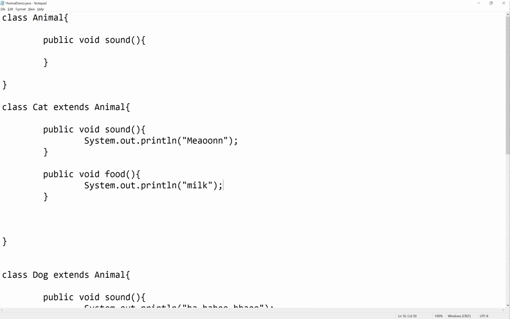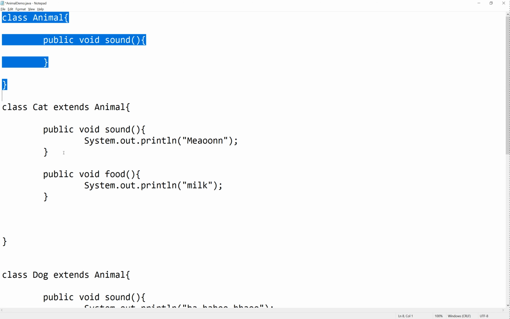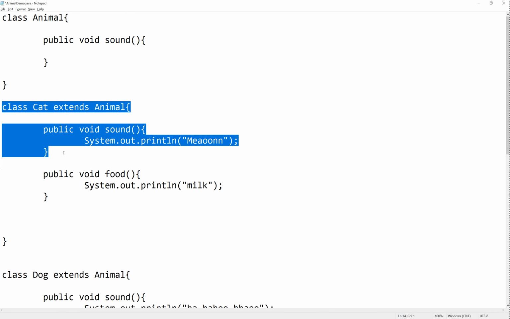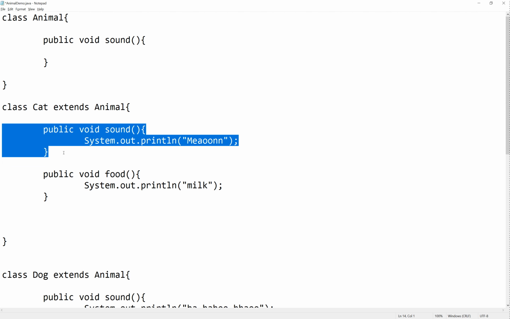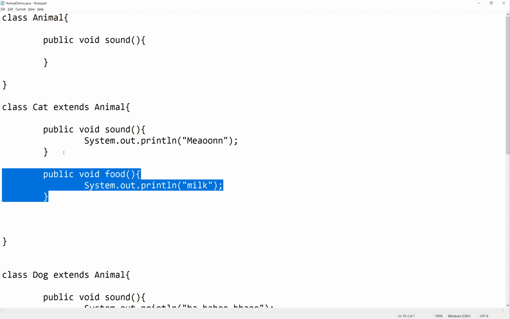Now you know that when you have a reference of the animal class and an object of the cat class, you can call the sound method, but you cannot call the food method, because the food method is more specifically created by cat and is not available inside animal. So you cannot call this food method with the reference of animal. We have already discussed this in our past lecture, so it was just a repetition of the same concept.